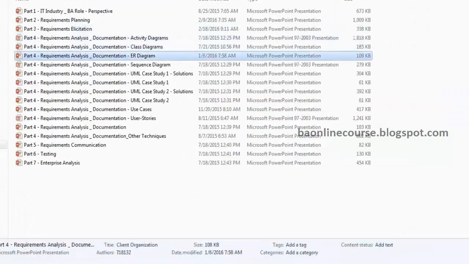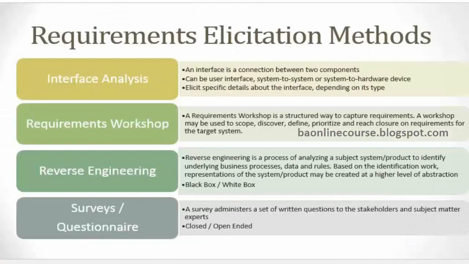Right. So once we understand the next topic, which is the requirements documentation, right? Then we will pick up some simple examples like a hospital management system and maybe a restaurant management system, and then create some requirement specification documents, right? Yeah, we can work in groups or something like that, and also give individual assignments.